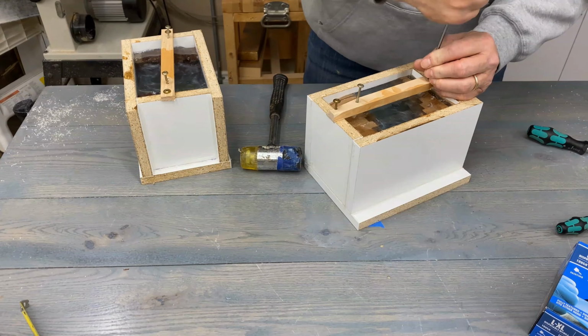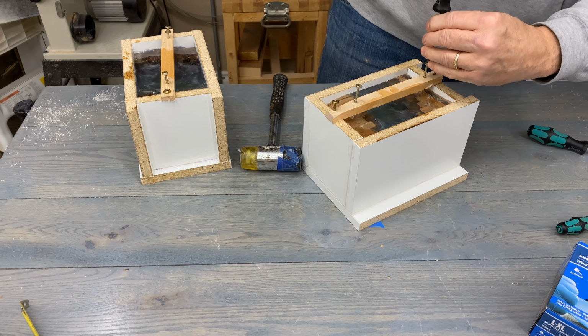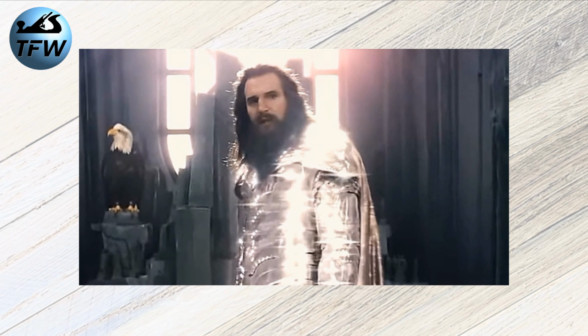The next day was the scary and exciting part of the project, involving a hammer and a pry bar and potentially some homemade explosives to release the beast from its cage. Release the Kraken!